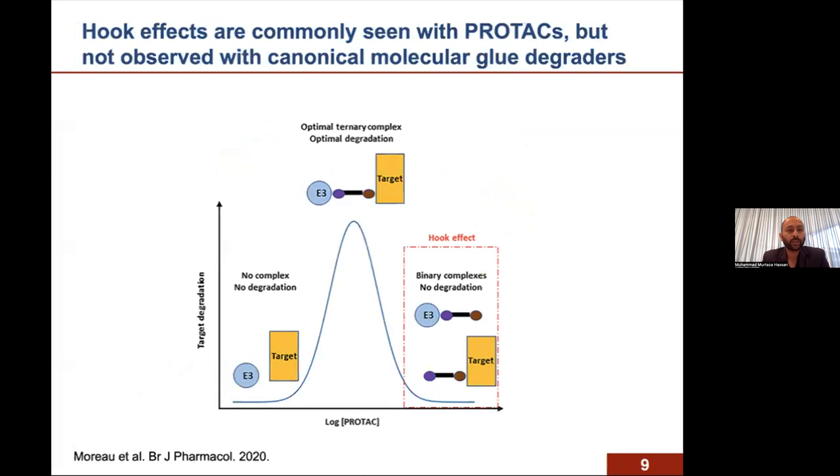As Yander mentioned, it was very strange that we were seeing a hook effect, because hook effect is usually characteristic of bivalent PROTAC degraders or bivalent molecules in general. A hook effect generally occurs when a bivalent molecule has two separate ligands, each capable of binding its own protein. As you increase the dosage of such a bivalent molecule, you reach a concentration with optimal ternary complex formation, but after exceeding that concentration, each ligand individually binds its respective protein target, competing out the bivalent ternary complex. Molecular glues are normally unable to bind these two different proteins individually, so you don't see a hook effect with monovalent molecular glues.